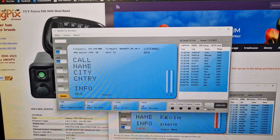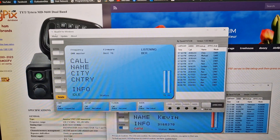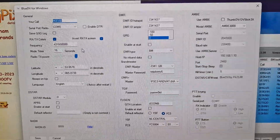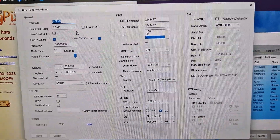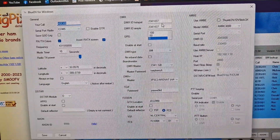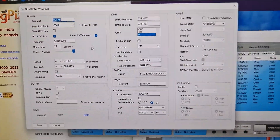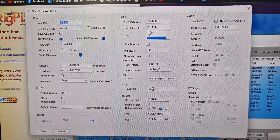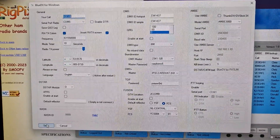This is the Blue DV window that we get. The settings — if I go to Menu Setup — these are my settings. You're just selecting the COM port that is connecting the TYT9600 to the computer, your call sign, DMR number and away you go. Just freeze frame that if you want to look at that. Your DMR master, your password, and then you just click save at the bottom left.